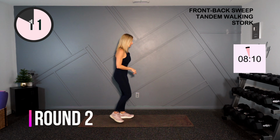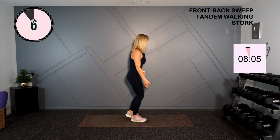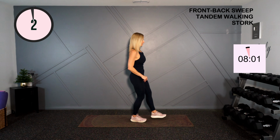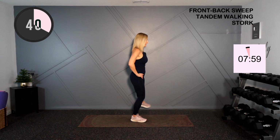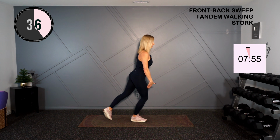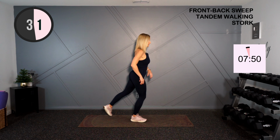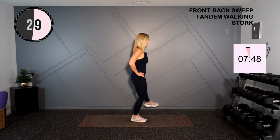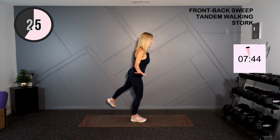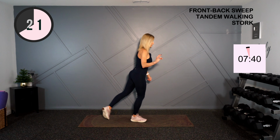One more time each. Going back into that semicircle again. So remember, stationary knee is soft and you're creating that sweeping motion with the leg. I'll call half and we sweep. Good. So you have a little bend in that knee. Of course, you could close your eyes if you feel safe here, if you have something to catch you in case you do tip. That makes it far more challenging.